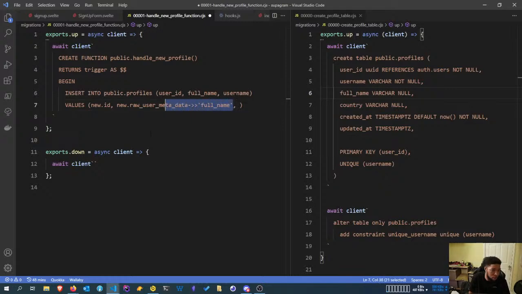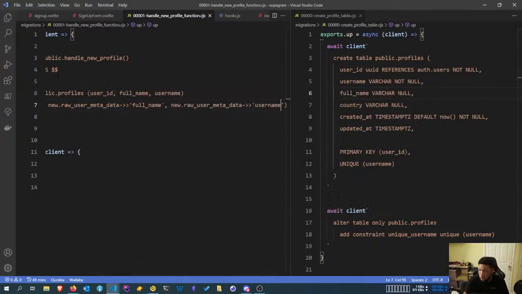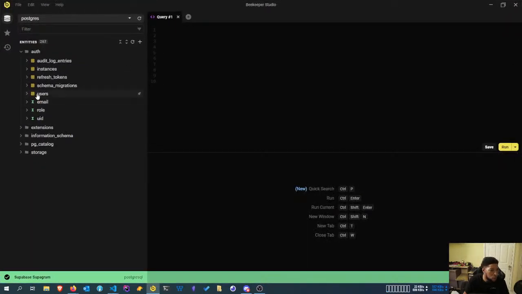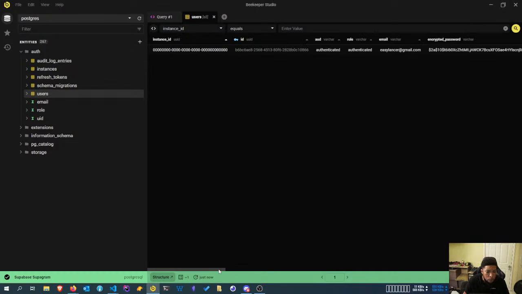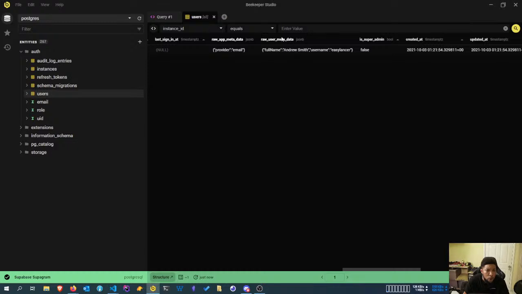I'm just going to copy that because I don't want to type it all out again. Username, right? So we're getting the raw user metadata, and the arrow is saying full name, which is the key, username, which is also the key. So it's going to get the values for those keys.